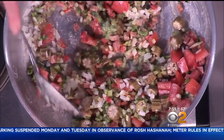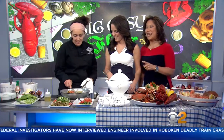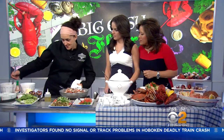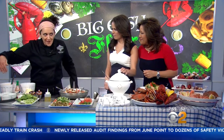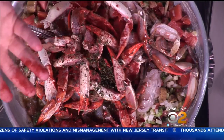We do have duck gumbo at the restaurant. Today we stuck to the classic seafood gumbo because it's for National Gumbo Day. How long do you cook it once you start adding the seafood? You cook it until you smell it a lot. So I have all the seafood mixed here. You add all the seafood, the juices come out, and then I have a little bit of tomato paste which helps to thicken it and give it a nice color, then some shrimp stock — a fresh seafood stock. And then the seasonings: gumbo filé, blackening seasoning, cayenne pepper, fresh thyme, salt and pepper. Everything that's here goes in, and then I would cook it for about 45 minutes after that.